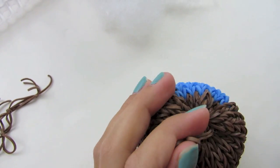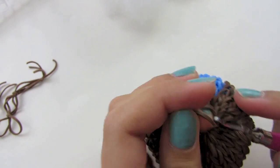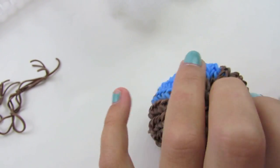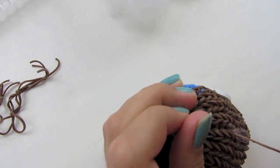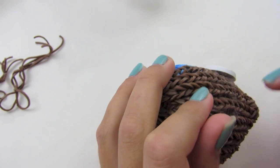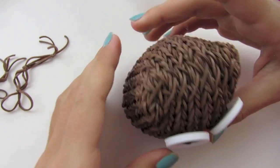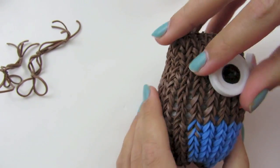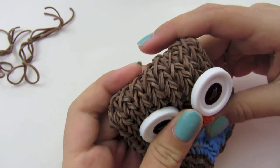So now with this, we can just tuck it into our owl, and I'm going to sew between the columns and just pull this through. And once you have sewed it down in enough, it should stand. And for the ears, you can use whatever color you want. I'm going to be using blue because that's what I used for the stomach. You can just fix it up.